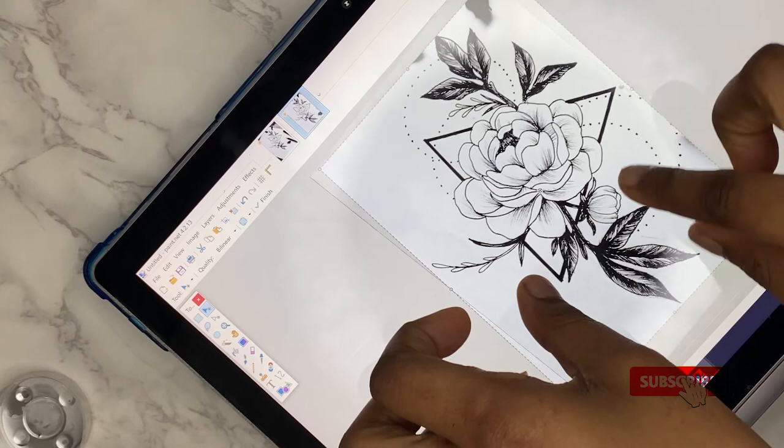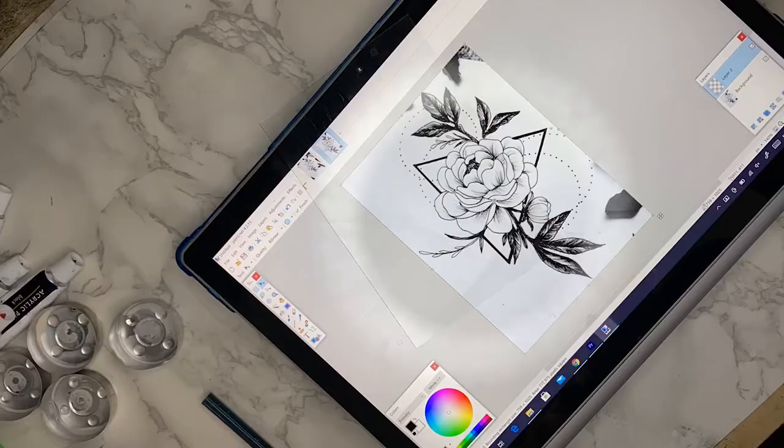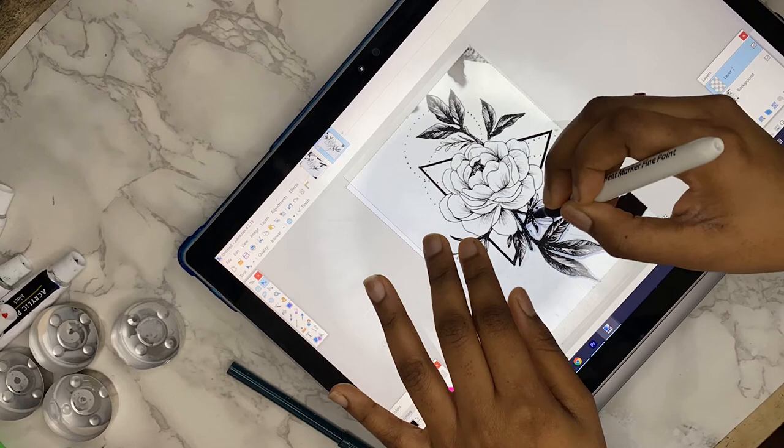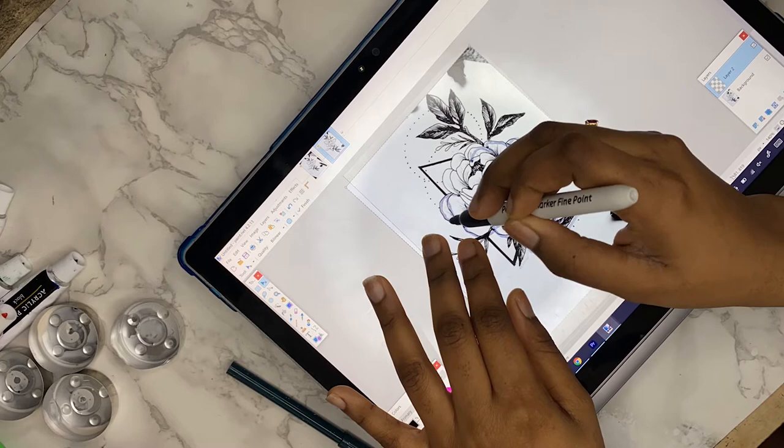You literally just take a glass and you trace the image. Now, I was being extra picking a really detailed image, but it was honestly really easy, because if I had to do this on my own, it would have not turned out this nice.